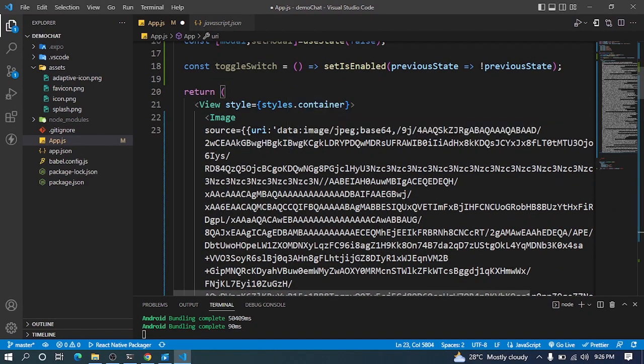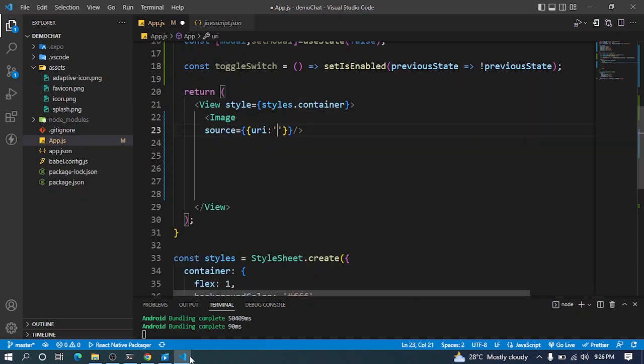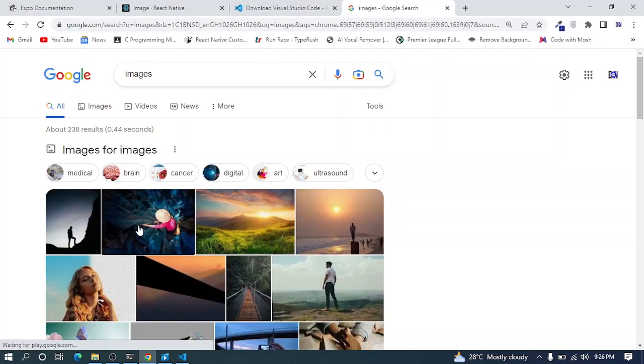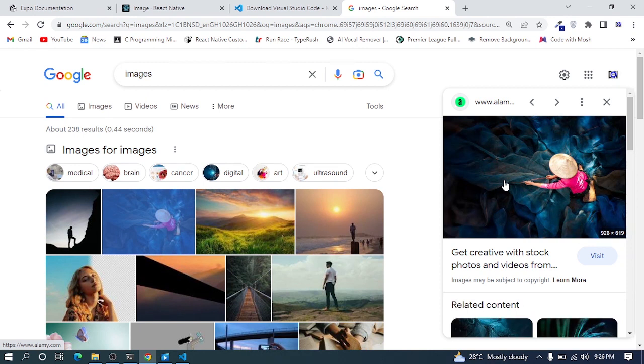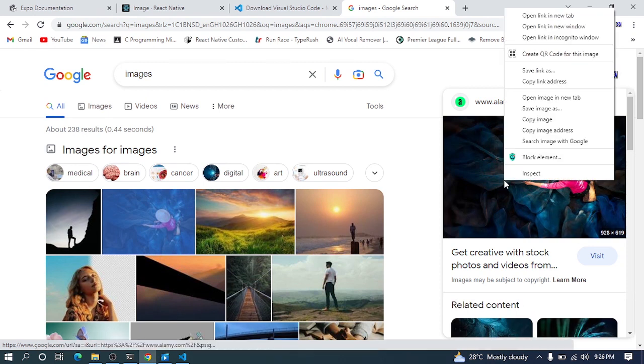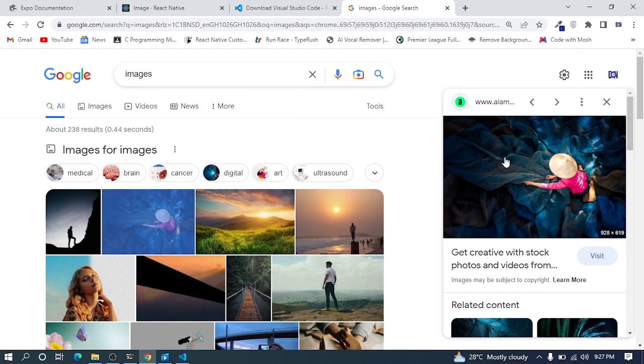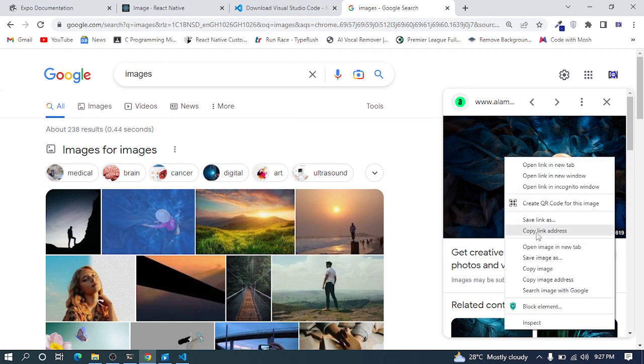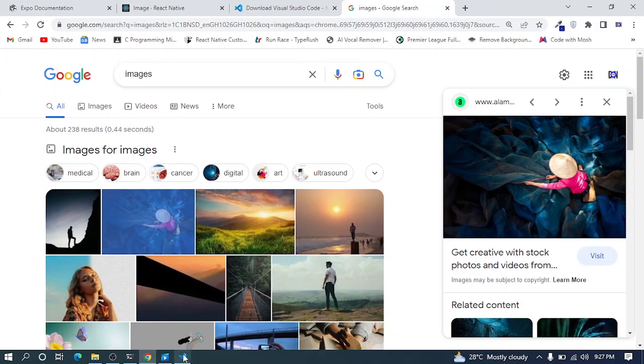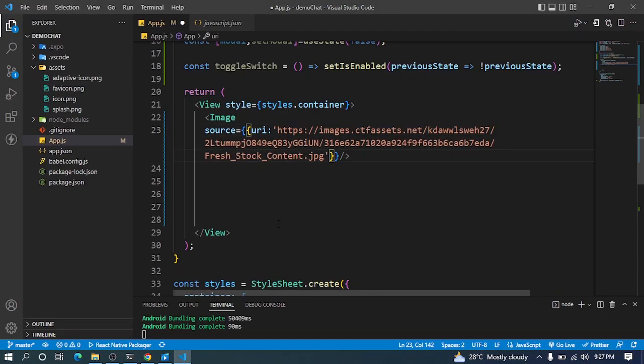I actually want to copy image, oops, no, it's not what I want to do. Copy, not link, image address. Good, this is what we want. So let's save it.